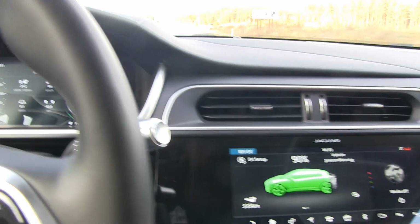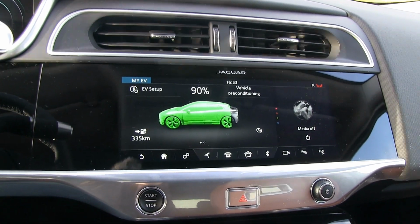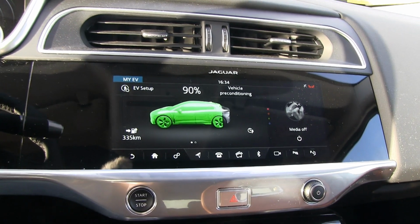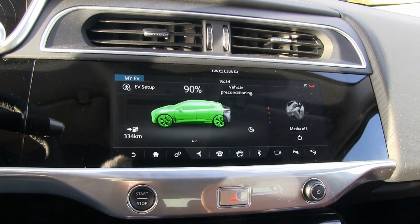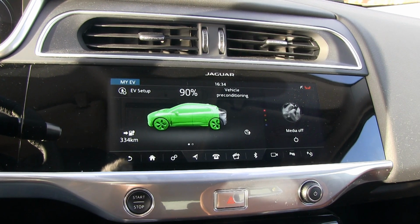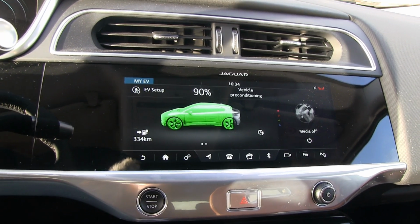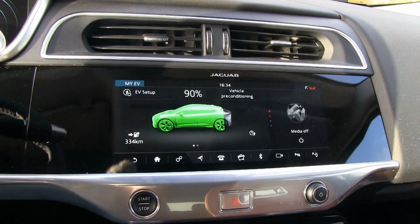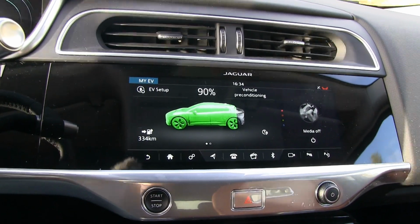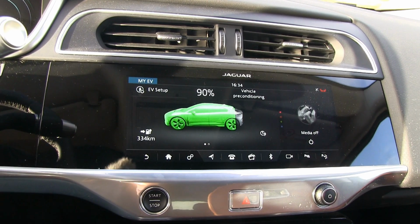So that's the reason why you need to charge it to 100% or very close to 100% and then discharge it to zero, because I've seen this in many, many cars, including Tesla and Ioniq and Kona, whatever, that the state of charge is not linear. So you can't just measure a small run like this one and then multiply by 10, you know. We have to drive it down to zero, yes.